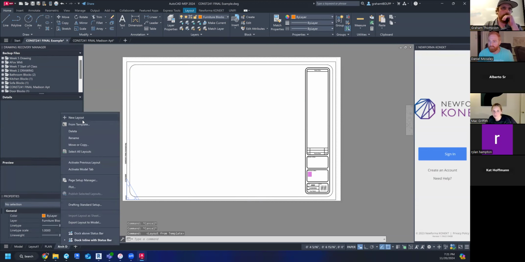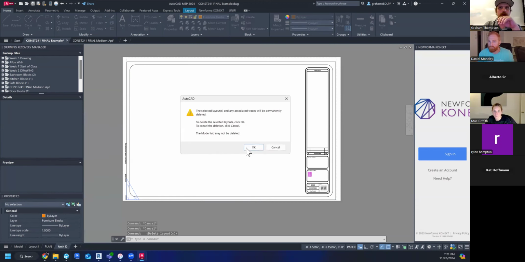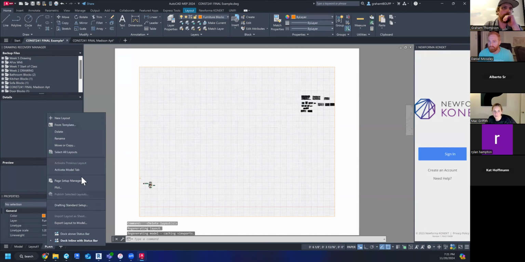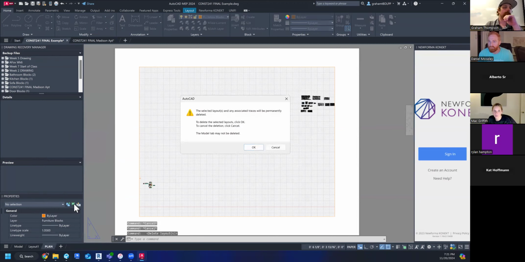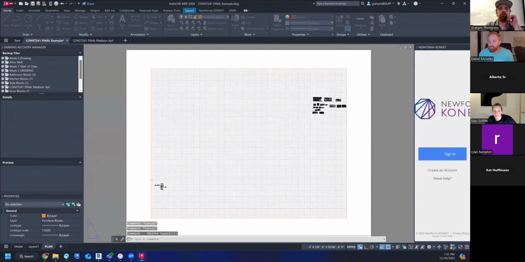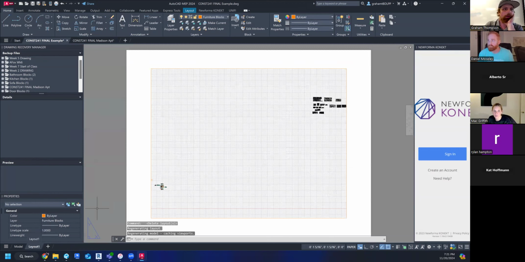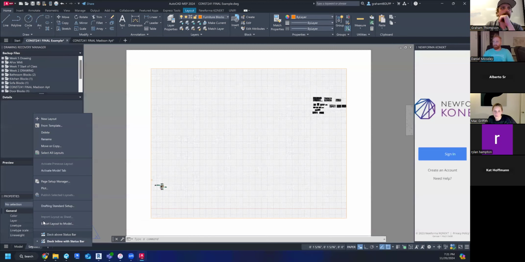I'll go ahead and delete this just so you see that it's fresh. And I'll actually delete this plan one as well. All right. So now I want to right click down here on this layout one. I'm going to come up to this from template icon.